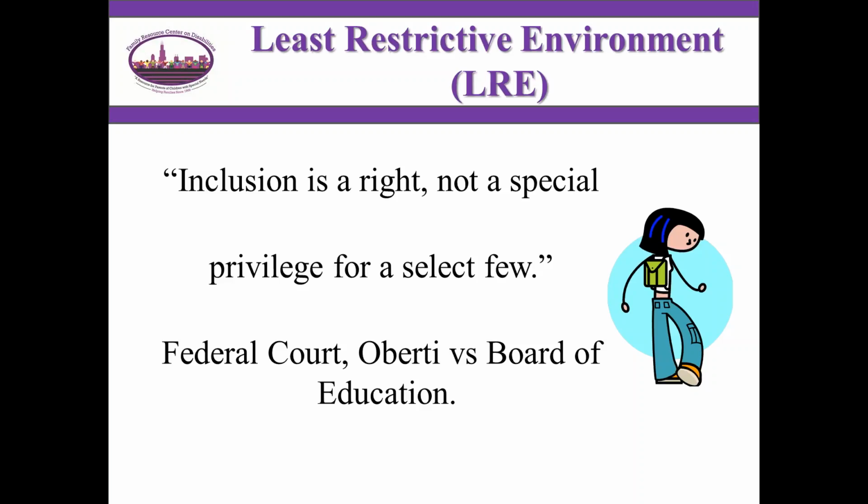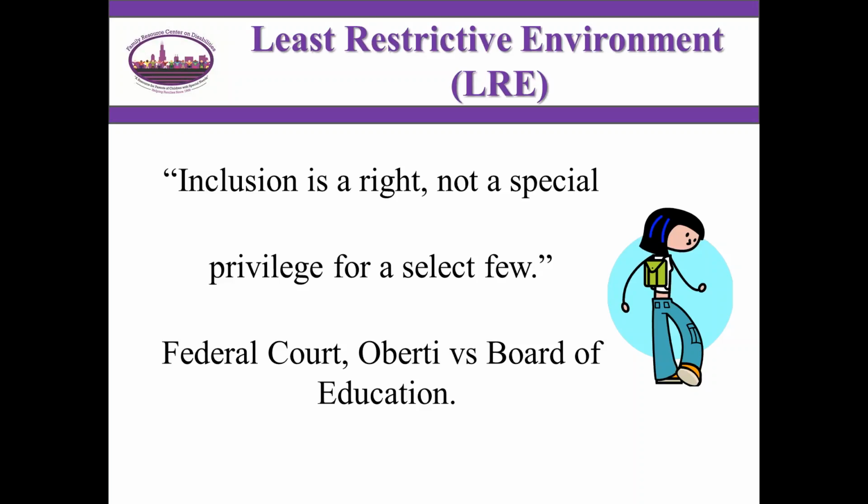I like the expression that was used: inclusion is a right, not a special privilege for a selected few. Because a student has a disability doesn't mean the child should be excluded based on that disability. This court case centered around a child with Down syndrome. The parents wanted their child to be included in the general education classroom with his non-disabled peers, with the support, accommodations, supplementary aids, and services within the general education classroom.